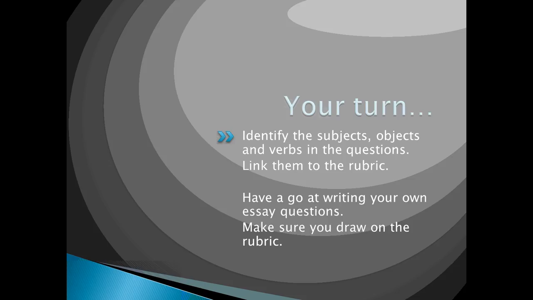Once you've finished that, turn the worksheet over, and I'd like you to use the rubric printed on there to develop 4 of your own essay questions. So look at the 5 essay questions that we'll have now looked at. Examine how they are drawing on the rubric and the ideas from the rubric, and see if you can come up with 4 of your own. Good luck.